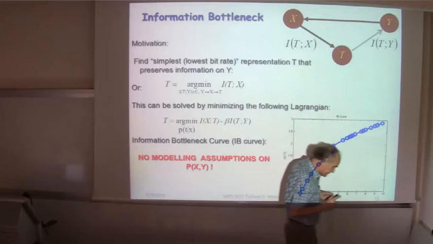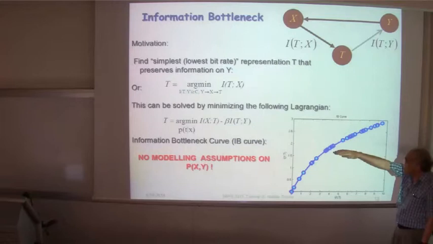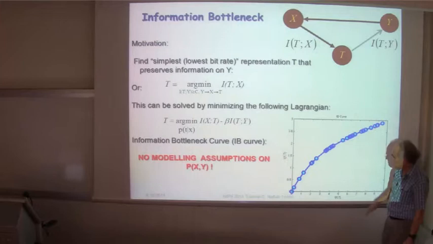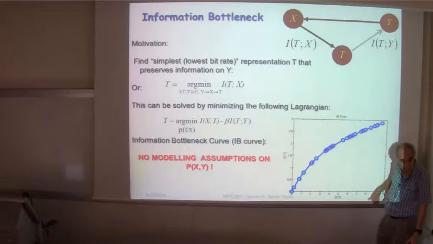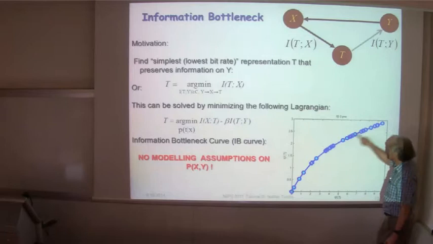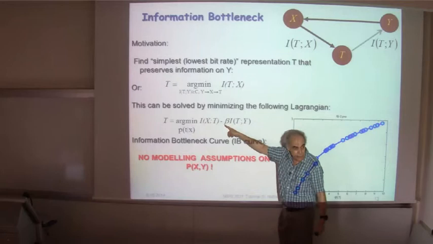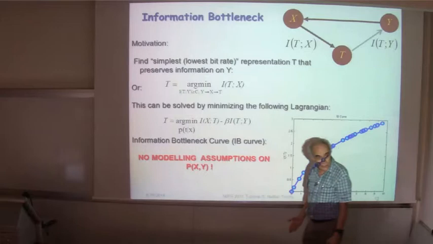But what is really nice about this type of calculation is that you can summarize it in a very nice plot, which we call the information curve, or the information plane, which is really how much information about the future you get for a given number of bits that you keep about the past. And this has the following mathematically provable properties. It has an upward concave shape. The derivative is decreasing, and the derivative is actually exactly 1 over this Lagrange multiplier beta, as you can easily verify. It has a finite slope at the origin, because of what we call the data processing inequality.